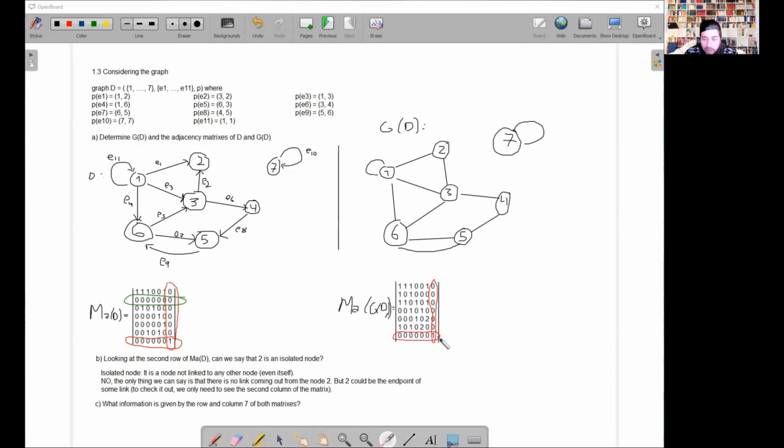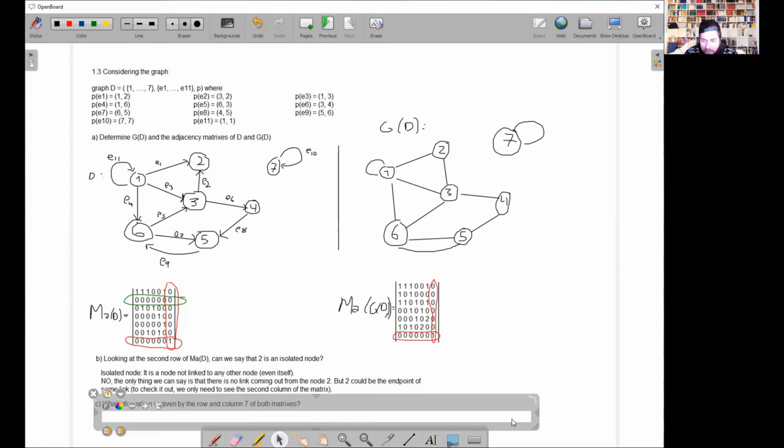Because it's a link that is coming out of 7, but also the 7 is the endpoint of that link. So in this case, it is giving this information, that there is a loop on the node 7. So let's write it here.